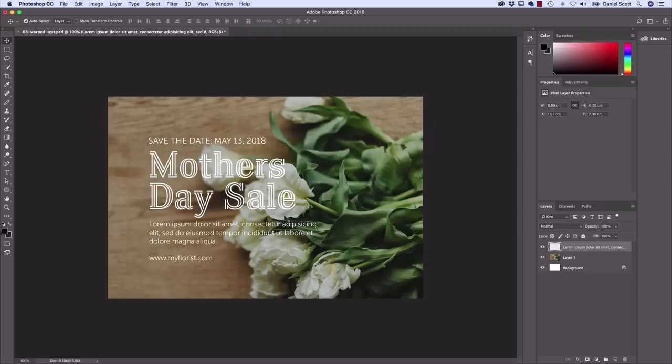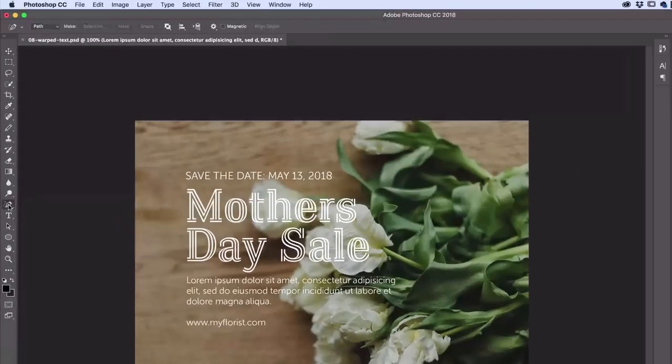And it's called type on a path. That's the kind of term for it. Now, what we need to do is create a path to follow. And we're going to do two versions. We'll do that plus the little badge down the bottom you saw. And we're going to start with, if you find the pen tool over here and click and hold it down, these extra options pop out. We're going to use the freeform pen tool.